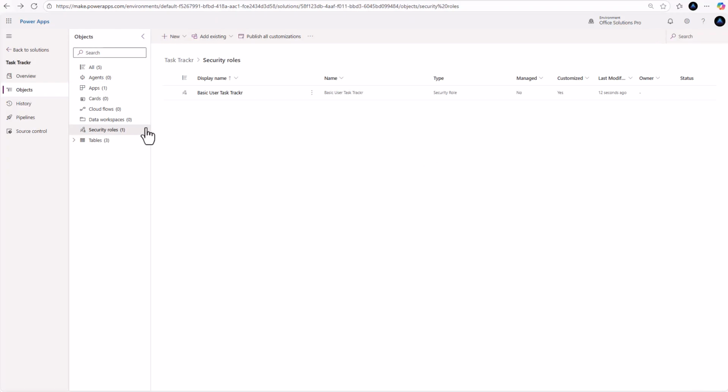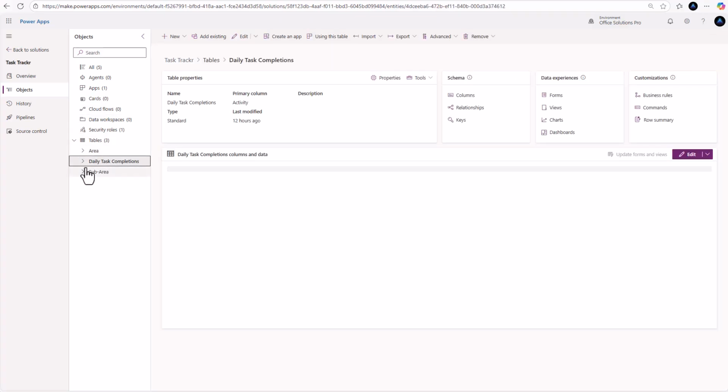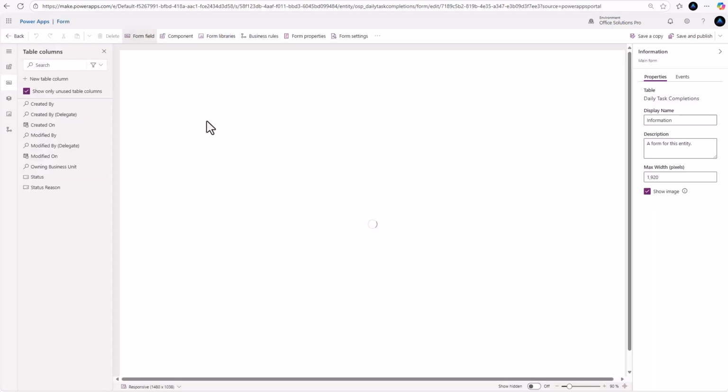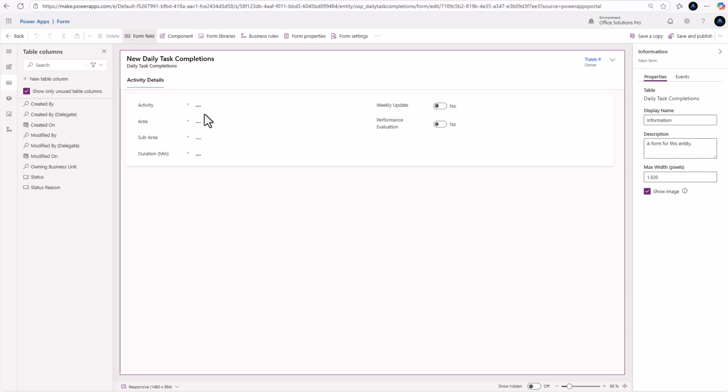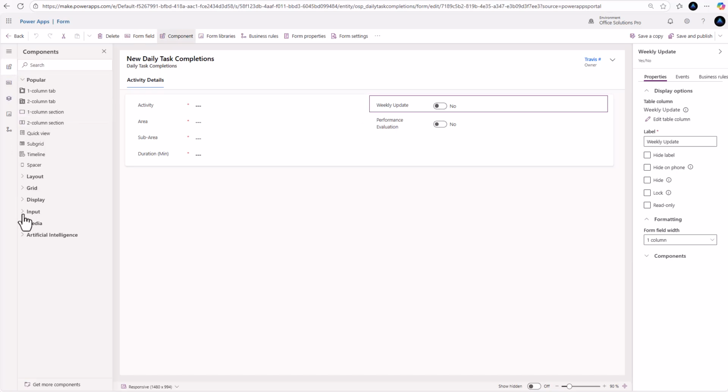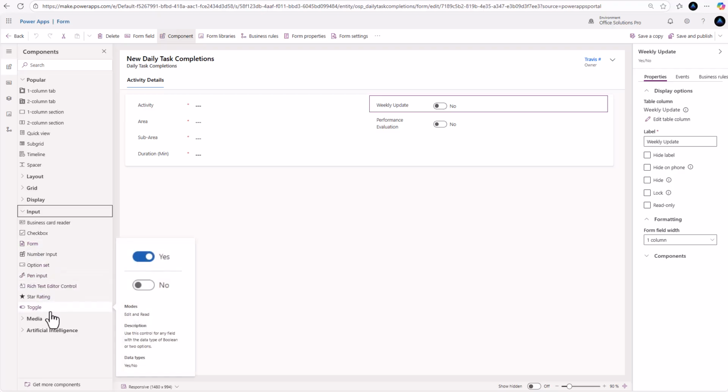Now, the other thing that I did since then that was outside of the video is I just went through and updated all of the different forms that are in here. So if we take a look at this main form, for example, we'll see that I've gone through and adjusted the formatting a little bit in here, and nothing too significant. Now, if you want to add these toggles, because out of the box it doesn't automatically do that, all you have to do is come up here and go to the input option, and then you'll have the option for toggles, and you can add that into your form. That's really the only customization I did here beyond just adding all of this stuff.